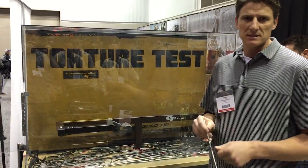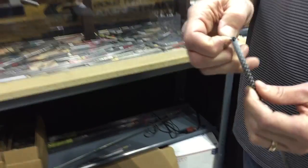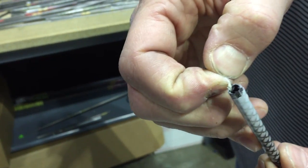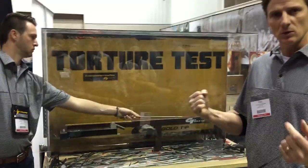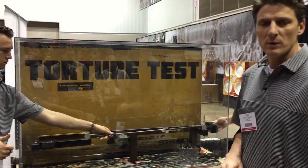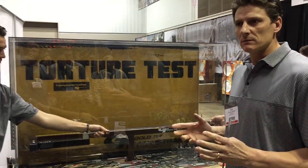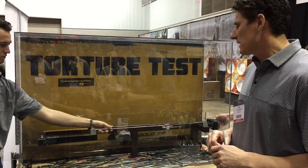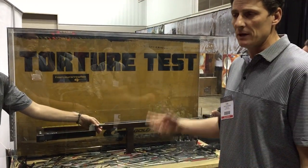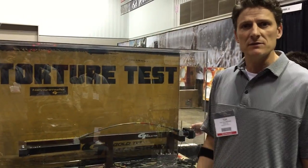One of the problems that causes this brittleness in arrows is the resin content. You can see here we have fiberglass in the middle of the shaft. The fiberglass is what causes the arrow to hold its set. It's just a lot more brittle. When we talk about 100% carbon, we've got 100% quality pre-preg carbon in these shafts that really build a better shaft. They build better fly rods that way for the same reason, so that they have exceptional memory.